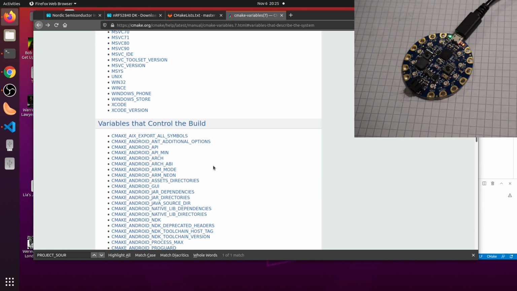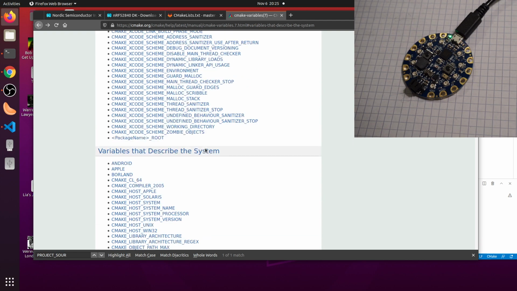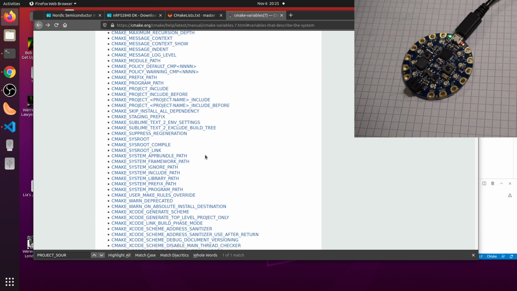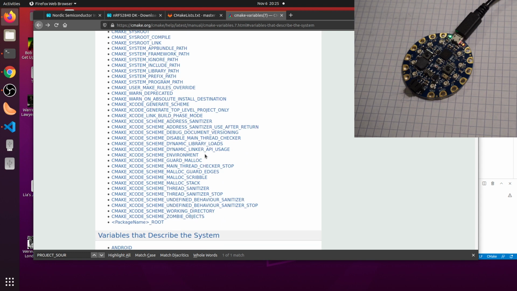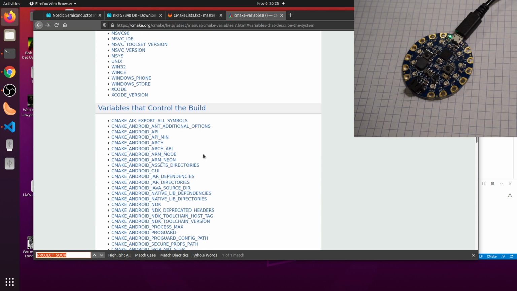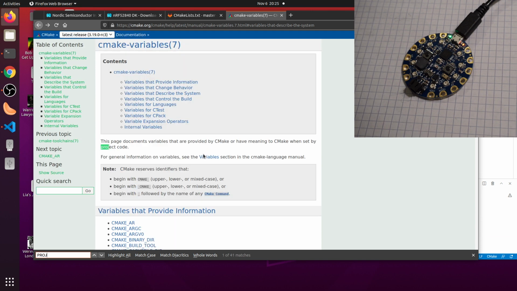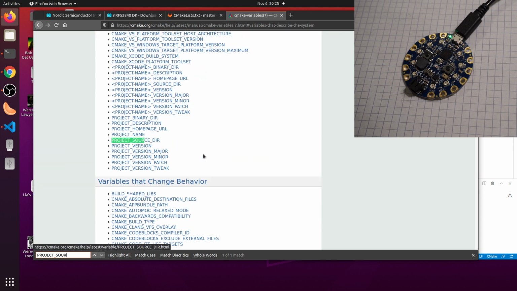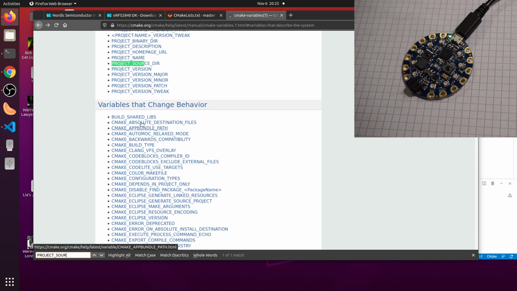You know, there might be multiple projects in here at some point, so maybe I should be more careful about using project and instead use... I wonder if there are more appropriate variables. All right, project source directory, project name. You can make multiple projects, and that's always kind of a dangerous thing to do.